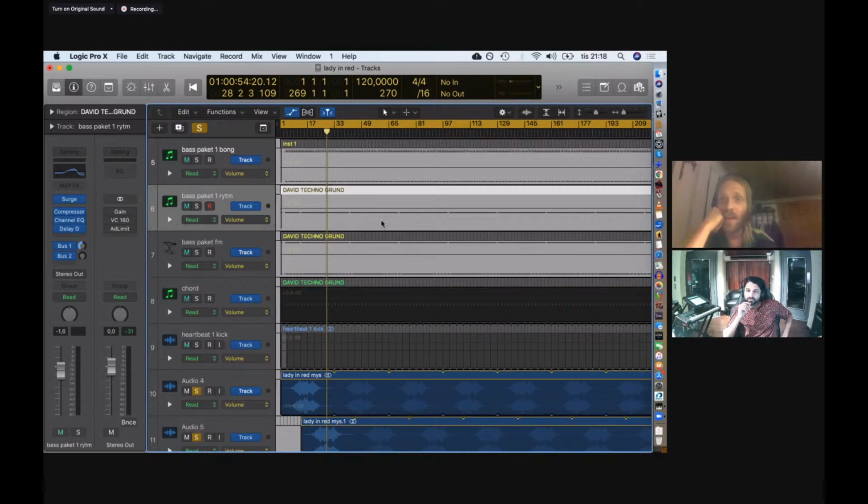I think it's good for the process to bounce stuff out and be finished with that, so you don't get stuck going back and changing stuff. I know a lot of people struggle with the kick and stuff like this, and I really don't care about that, and I don't work like that. When I made this first arrangement, this is set. I'm gonna bounce it out and I'm gonna work with that.